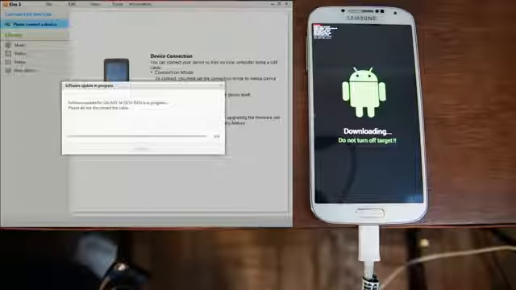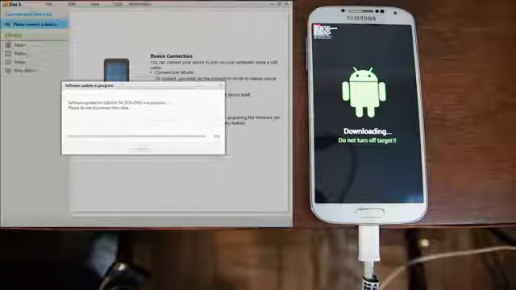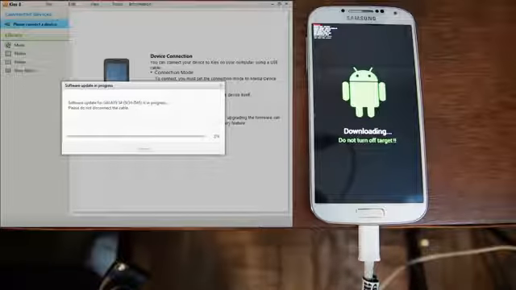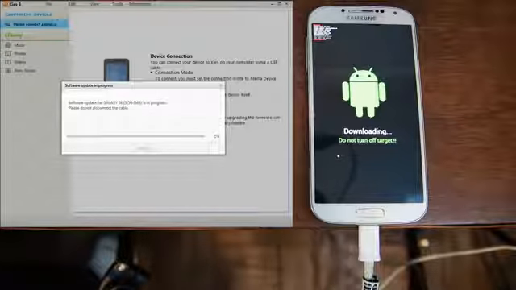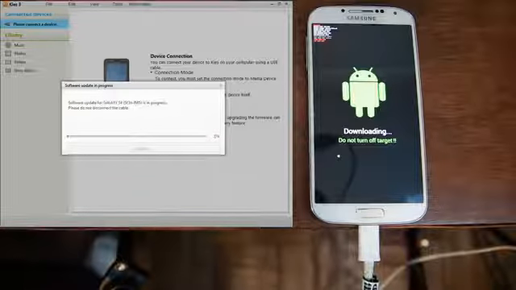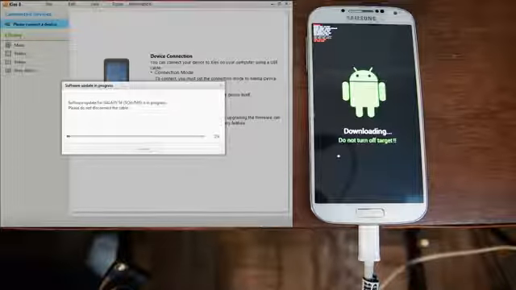Alright, well, we went ahead and the download has completed, and now we have moved over here to software update for this device. So again, it does warn you, please do not disconnect the cable. That would be quite bad. So I'm going to show you right here. You can see that it just showed up. There's a tiny little blue speck right down there on the phone that gives you a progress bar across there. And here you can see there's also a matching progress bar in the program.